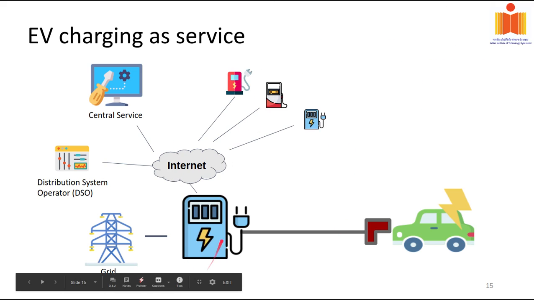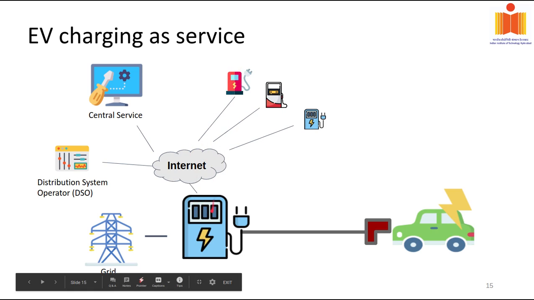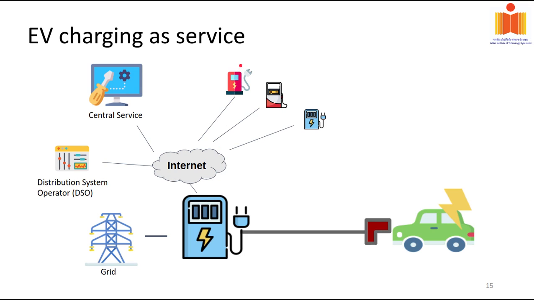So here also I showed that this blue color charging station is considered as one particular company, whereas this red color charging station may be a different company, but still the customer of this may go to the charging station of the other one. Then how much is the contract, what is the tariff, that has to be communicated between these two separate companies. Just like I mentioned banks as an example, let's take another example, the telecom service providers. We have, for example, Airtel, Jio, and BSNL. So multiple telecom service providers are there. Is it that only an Airtel customer can talk to an Airtel customer? No. An Airtel customer can talk to a Jio customer or a BSNL customer, because the individual companies again are in communication.